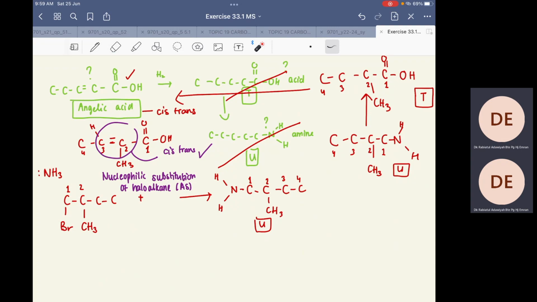So then we can answer the question: suggest structures for angelic acid. They don't specify the structural formula or any particular formula, so you can choose whichever formula you want, making sure that the structure is correct. If you need to number the carbons, I suppose it's not wrong. But make sure it's a complete full formula. If you want to draw a displayed formula, you must make sure you include the hydrogen. Don't draw the structure incomplete. You have to fully draw the hydrogen, like there's a CH3 here.